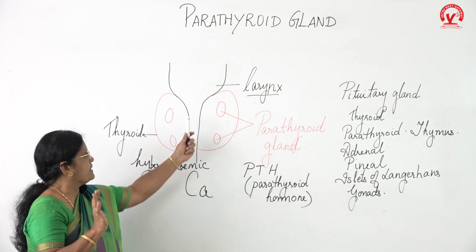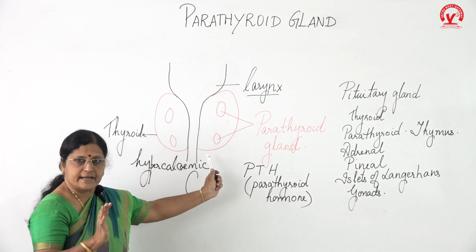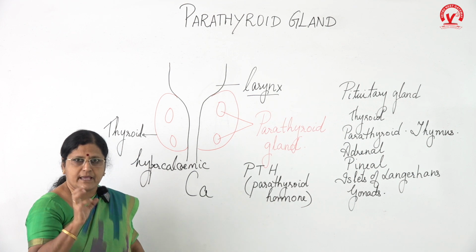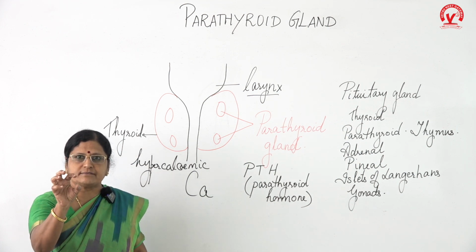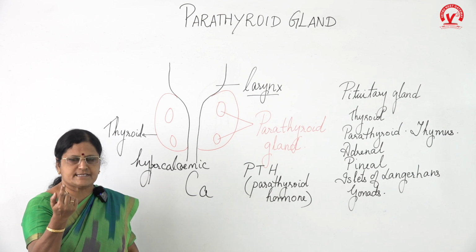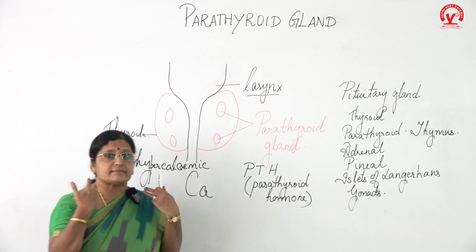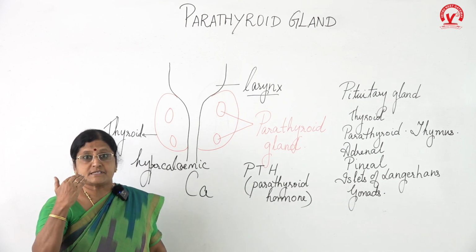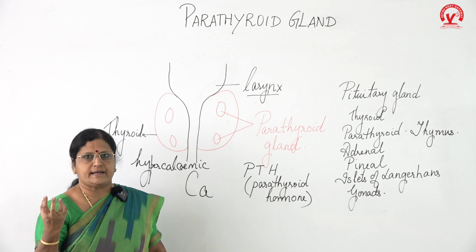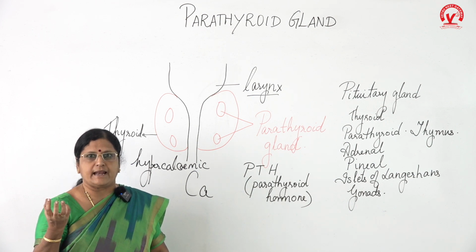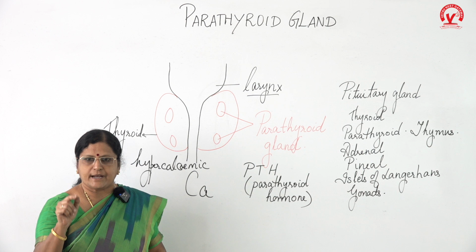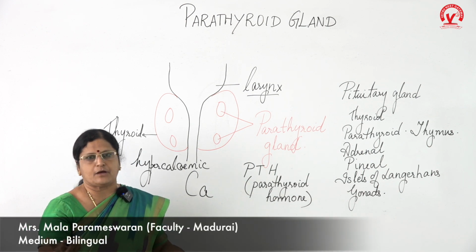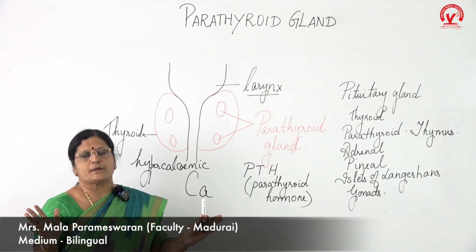So we have seen about the parathyroid gland, which is again one of the major endocrine glands present in our body, closely associated with the thyroid gland. Children and students, understand, suppose there is a problem in the thyroid gland and it goes to the level of surgical removal of the thyroid gland, or one lobe of it, even the parathyroid gland will get lost. The parathyroid gland cannot be retained without the thyroid gland, and so important it is.